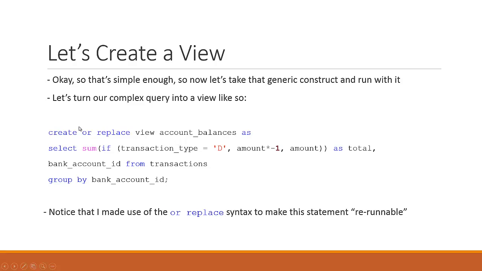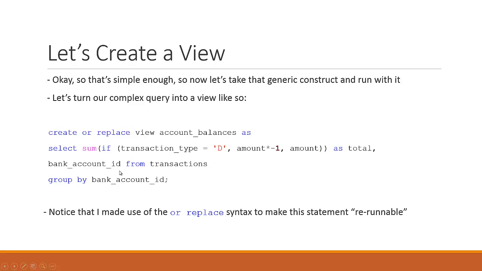So the reason why I did this is because let's say you were to create the view account balances, and you did this, but then maybe later you would want to come back and alter this view. Maybe you also want to have the bank account number being shown. So not just the bank account ID, but the bank account number. That's what the customers would see when they log into their actual bank account. So right now it doesn't have that, so we need to add it.